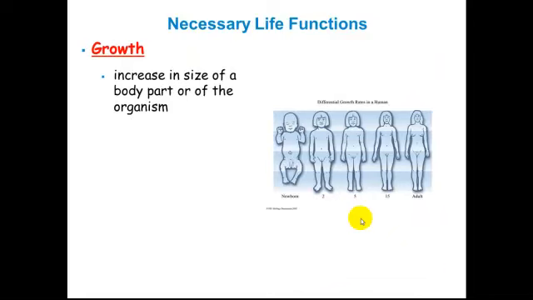After reproduction has occurred, we then see growth. Growth is the increase in the body part or the size of the organism or cell. We will look at growth in humans. We will see that newborn humans and adult humans both grow, and we'll see differential growth as well, so that the adult anatomy and the infant or newborn anatomy are slightly different due to these differential growth patterns. Now, all of these necessary life functions are things that cells or organisms have to do.